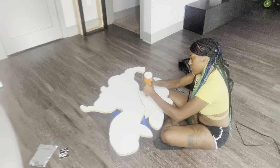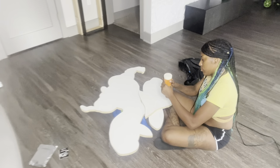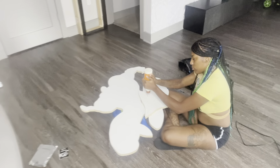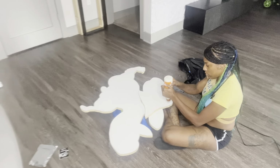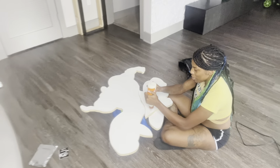I grabbed that spare wood, slapped a little wood glue on it, and placed it in the center. And of course, I got to do it my way, so I used some candles to hold it down so it can dry overnight, but it still does the job.